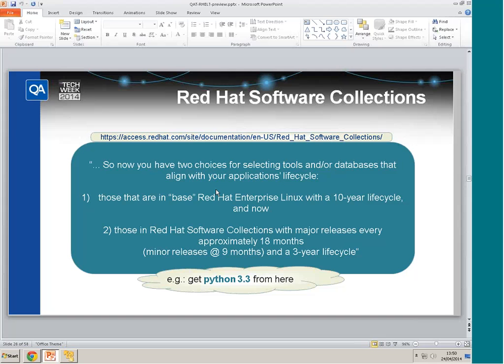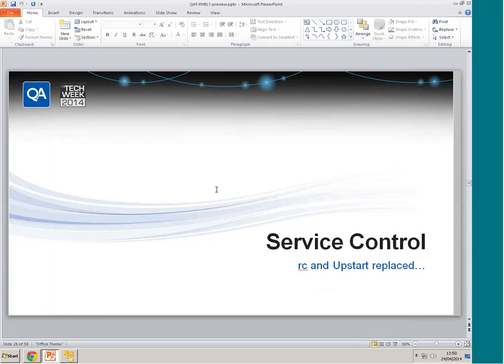Notice that the release cycle is different, from 10 years to 3 years support, with a minor release every 9 months. That is quite a frequent step. So that was just a rundown, hopefully sufficient to give you a feel for what it's going to provide for developers.